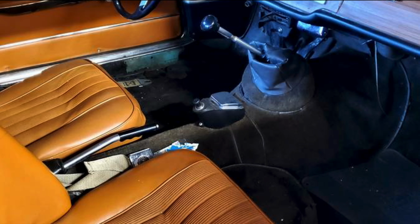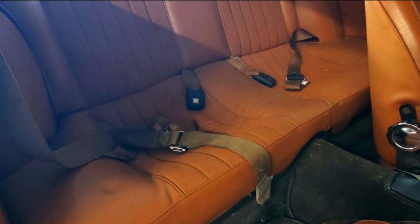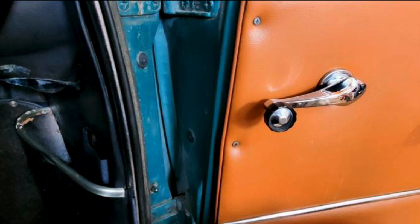Again, this interior looks like it needs to be cleaned, but it generally looks pretty clean. You can see that it looks like we need a new boot here on the gear shift. The back seat looks like it needs to be cleaned, but the actual material looks like it's in good shape. Doesn't look like, at least I can't see any rips in these pictures. Here, I guess it's underneath the seat. I'm not too sure why they're showing us that. If you've owned one of these cars, you can tell us the significance of showing us underneath the back seat there. Great looking door cards. Just like, you know, the design of these door handles, just so cool.